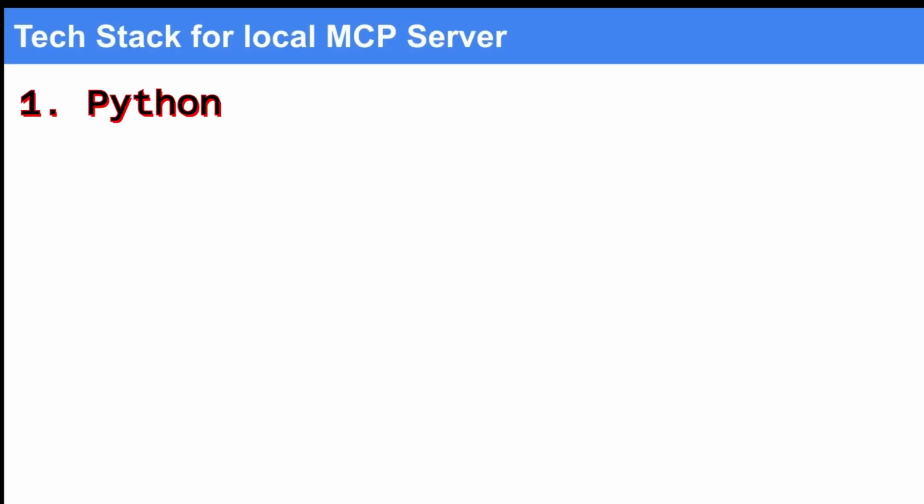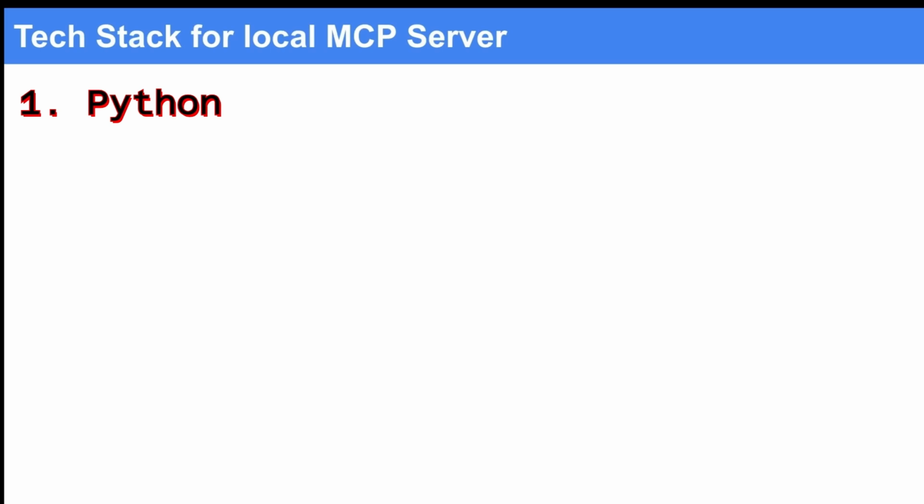Creating a Model Context Protocol, MCP, server in Python is incredibly straightforward thanks to the official SDK and FastMCP, a high-level framework that makes declaring tools as simple as writing standard Python functions with type hints. A step-by-step guide to building a local MCP server that connects to GitHub using open-source tools is given in the description.